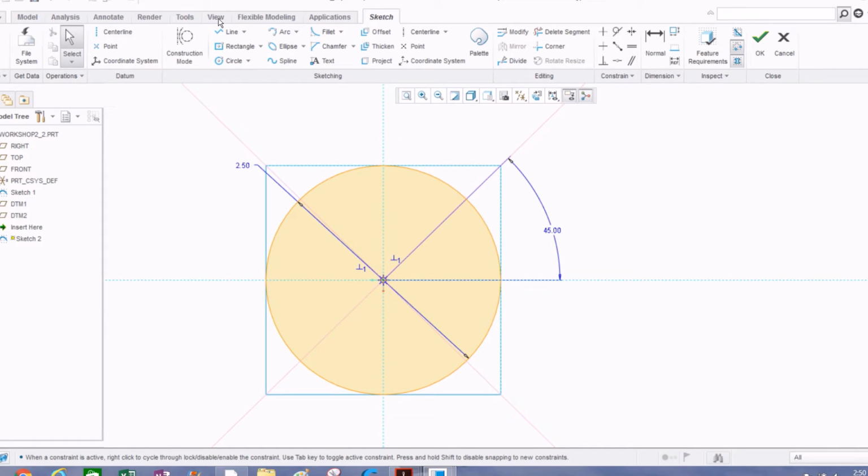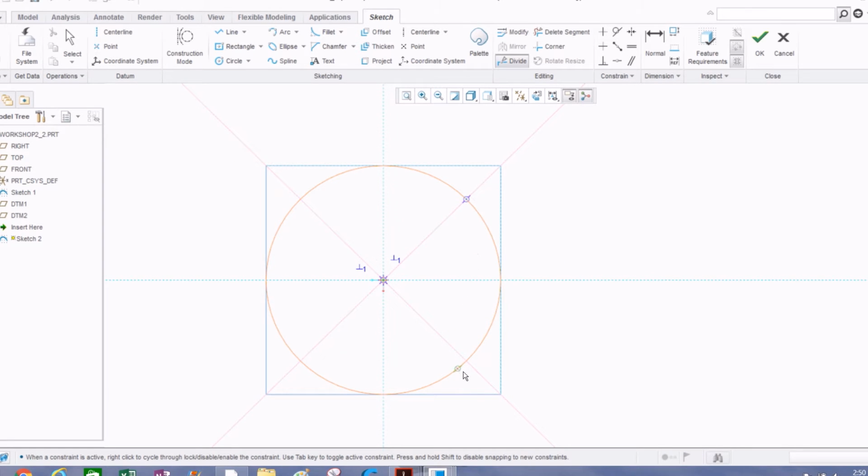Okay, so what we're going to do now is break this into 4 curves. We want this to be 1 here, 2, 3, and 4. To do that, you come up into editing. This is the same place we have that delete section option. This time we're going to use this divide option right here. Click divide, and we're going to take conveniently those intersections we've created.